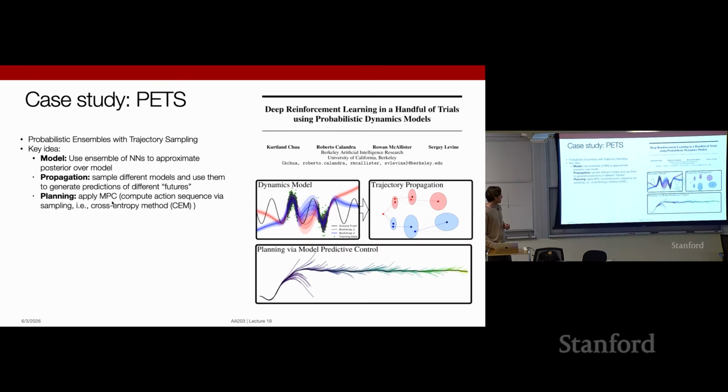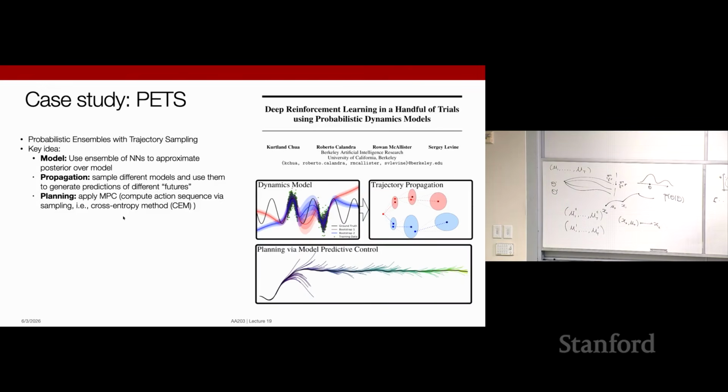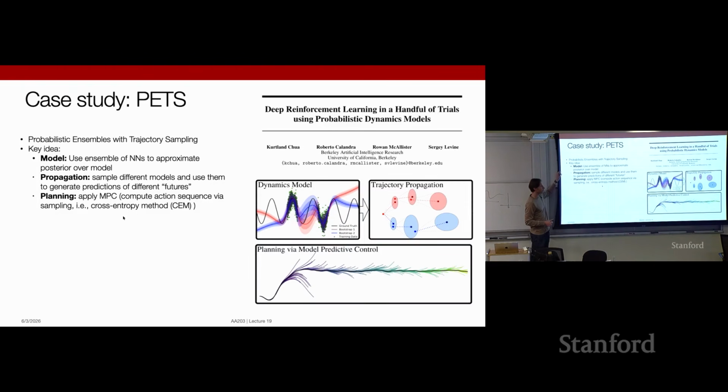And then they would be using this in a model predictive control fashion. So they would have a cross-entropy method to generate these candidate plans. Through these exact same algorithms which we just described, they will take these candidate plans and score them according to samples from this ensemble of neural networks, and then pick the best action based on that, and implement this in a receding horizon fashion. So you predict a full plan, you actuate only the first step in the plan, and you repeat this process.